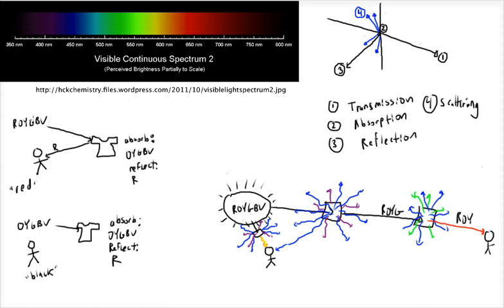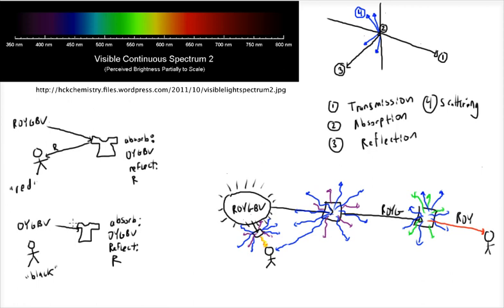So we send all of these frequencies together, that's white light, hits the shirt. Let's just say that the shirt absorbs these frequencies, orange, yellow, green, blue, violet. But it reflects red. So that red that's reflected off this shirt is what goes into our eyes. And that's how our eyes register objects, by the light that goes into them. And so we would see this shirt as red, but really what we're seeing is the frequencies of light that shirt happens to reflect. But we would call that shirt red.